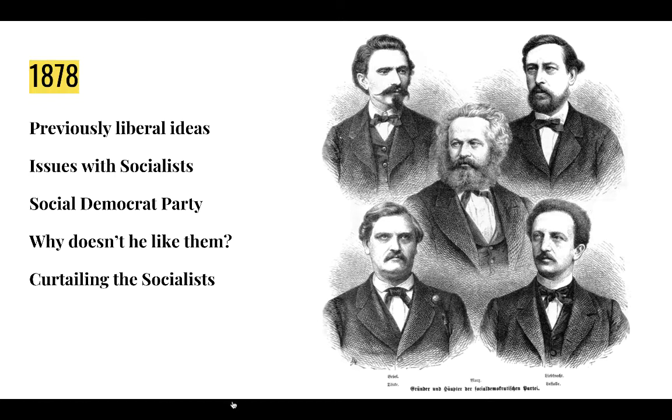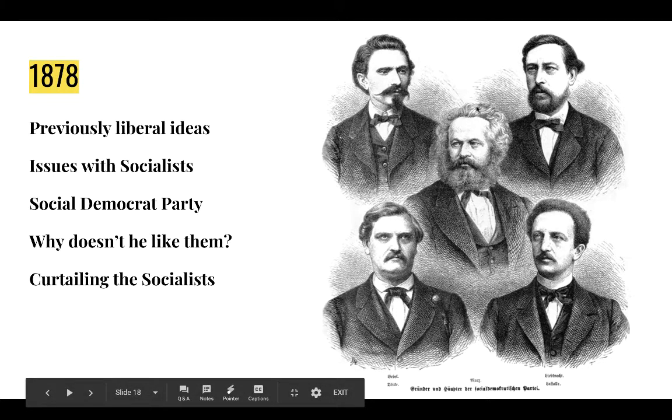All of the things that Bismarck and Wilhelm I used to unite Germany. And so that bothers him. So right away, he's going to get laws pushed through that limited socialist meetings and publications and stuff like that. But he couldn't get them banned from office because that would have been just a little bit too far. And so he's doing as much as he can to fight against these guys. And these are some of those members of the Socialist Democrat Party on the right here.